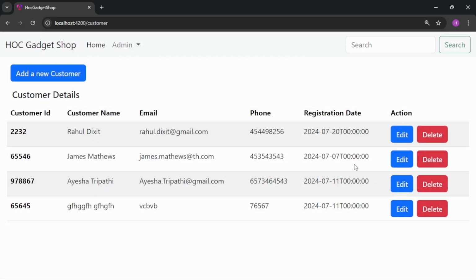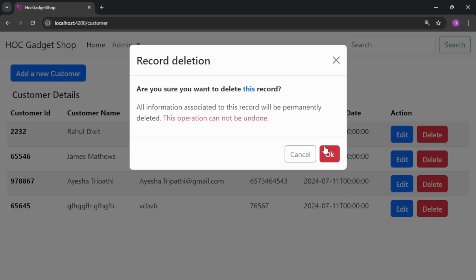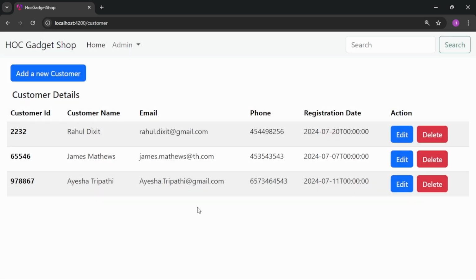Click on add, and now I want to delete it. So I click on OK, and you see that the table is getting refreshed. So the delete functionality is working perfectly, because after we have deleted the record, we are refreshing the table as well. And that is all happening by just passing the customer ID from the HTML page.